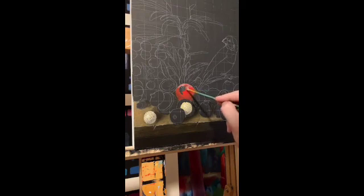This is that same color. I've just added a little bit of white, and that's called tinting. This is going to give me a nice highlight.